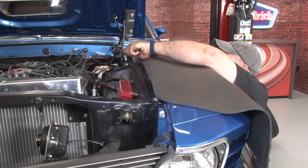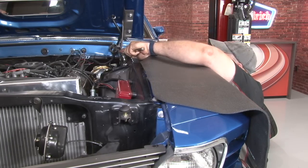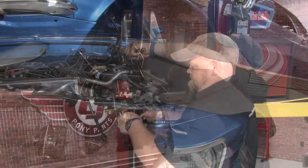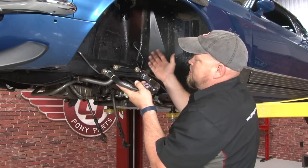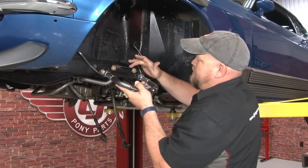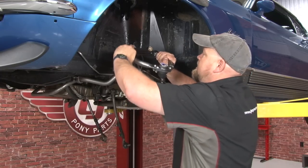Once they're tightened down, we're going to torque them to 30 foot-pound. With the upper coilover mount finished, now I can work on the control arms themselves. We're going to start with the upper control arm. You want to make sure the bolts and the bumps are facing up, and obviously you want the ball joint facing down.